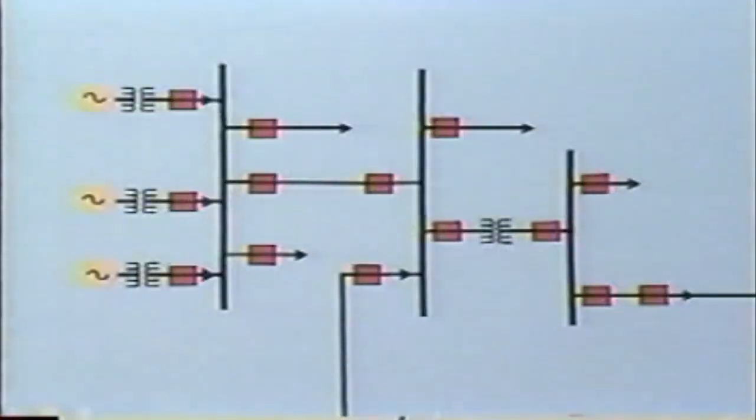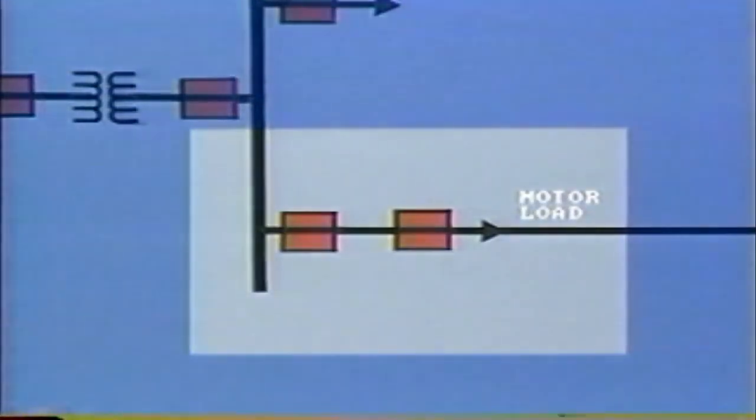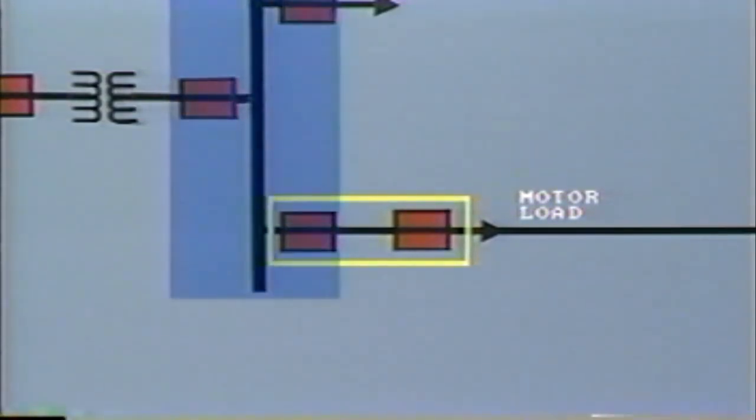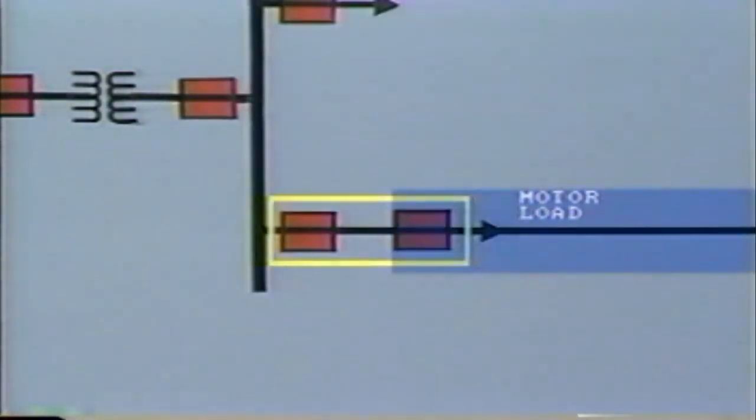On many systems, a sub-transmission line zone would be installed between the transmission and distribution systems. In this example, the distribution line feeds a particular industrial customer who has installed large motor loads. So we have further zones of protection. Here is the distribution line zone overlapping the distribution bus zone, and at the other end overlapping the motor protection zone. Now remember, we're not talking about the type of protective relays installed, only the zones of protection.